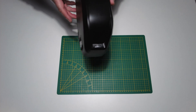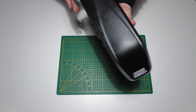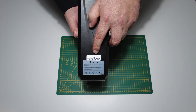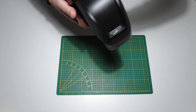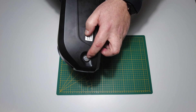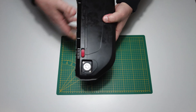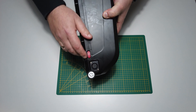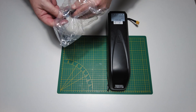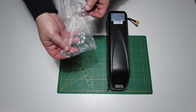Let's see what is included inside the battery box. We have the battery itself — this is a 48V, 20 amp, 960 watt-hour battery. On the left side of the battery we have the lock mechanism to mount and unmount the battery from your frame. We also have a USB port, and on the right side we have the charging port and the on/off button. Also included is a pair of keys.